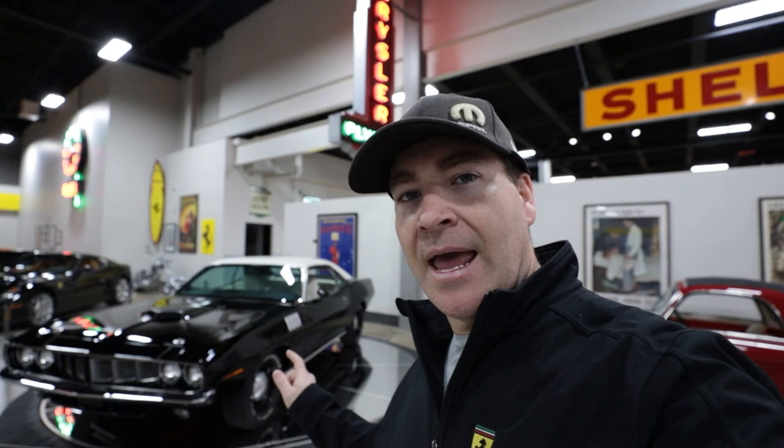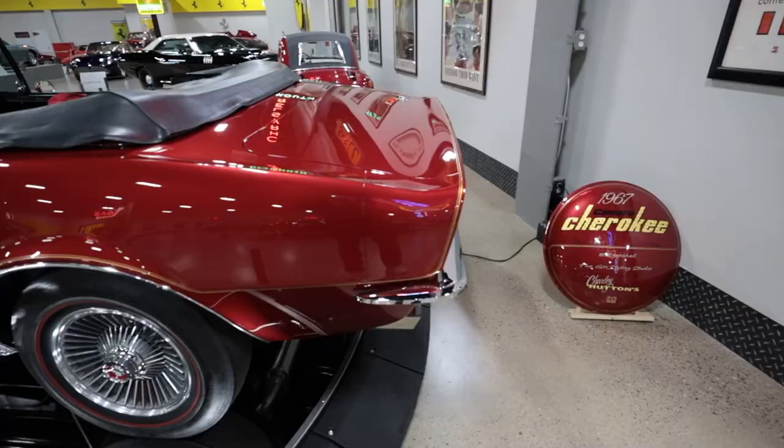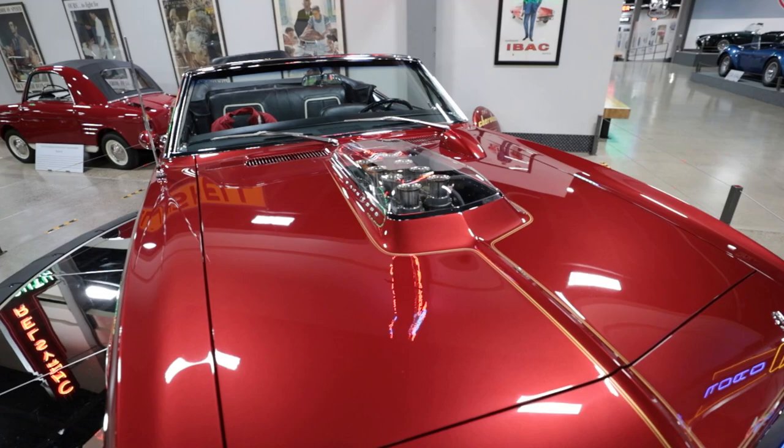Here at the Brothers Collection they have a ton of Mopars. Right out of the gate at the entryway is a really special 71 Hemi Cuda — what makes it special is that it's two-tone painted. That white top is not a vinyl top, it's actually a painted top, and according to the literature it is one of two known examples built. This 67 Camaro behind me is a very special unique car known as the Cherokee Camaro — a styling exercise for the design team. They integrated cues from the Corvette like split bumpers, an integrated spoiler in the back, and a custom hood with plexiglass and Webers sticking out. A lot of design studio show cars ended up being smashed after their exercise, but this one survived and is here on display. I really love the attention to detail on the hood — being able to see the Webers through the plexiglass looks really sharp.